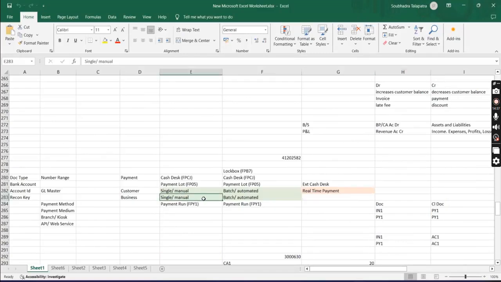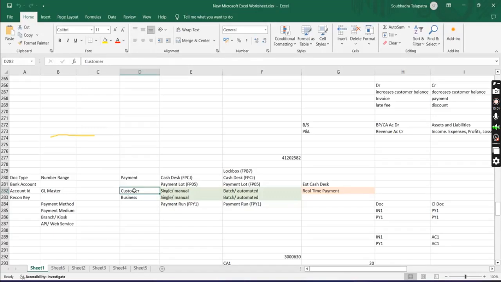Okay. So payments are mostly of two types. One is called customer initiated payment, and the other one is called business initiated payment. Customer initiated payment means the customer is making the payment. In this case, the customer has to remember, this is my due date and I have to pay.